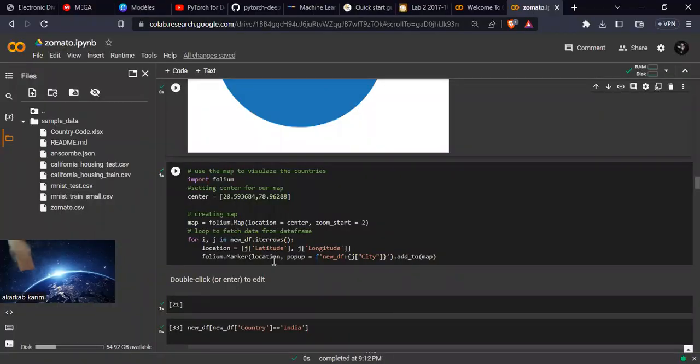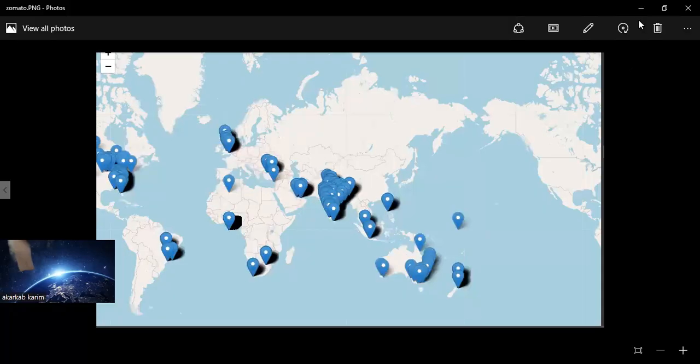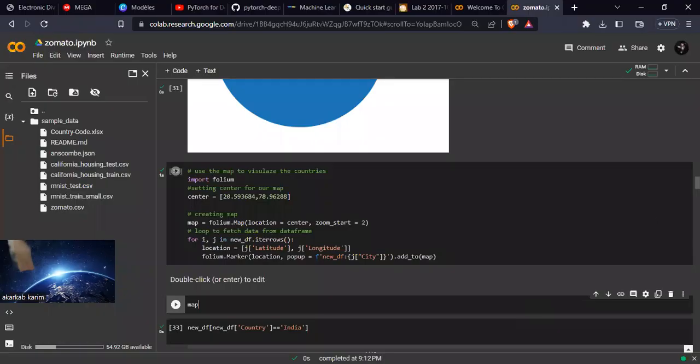I pass the location and popup for the city, and add it to my map. If I want to call it, I can just use map. I run it and get the same picture, but it takes time to load, so I avoid it and have taken just a picture of this map.